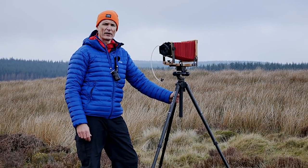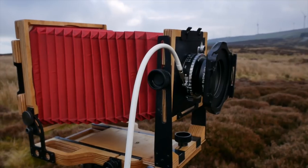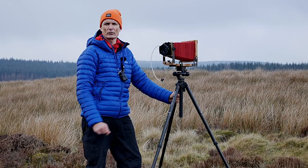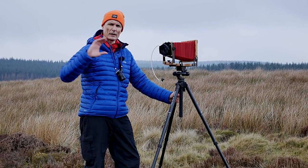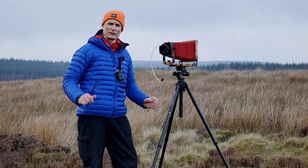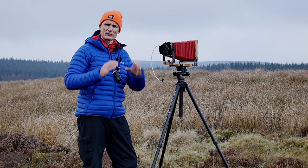Okay, for this shot, I have put my longest lens on again. Now, it's only a 240mm, which is about 70mm equivalent. I wish I'd brought my 300mm, to be honest. It would have given me a little bit more pull on the scene. I've got a little bit too much each side, but having said that, with the 6x12 image, that crop looks very, very nice indeed.